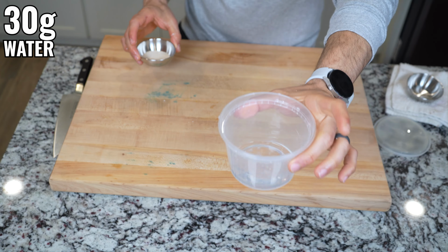Now the last thing we have to do is score these. You wanna use a razor blade or an incredibly sharp knife for this, and you have to score these because if you don't, then the gas in the air has nowhere to escape. And so once it bakes, it's basically gonna turn into a football and we don't want that. So I'm gonna score one in the middle, making sure it's kind of deep.